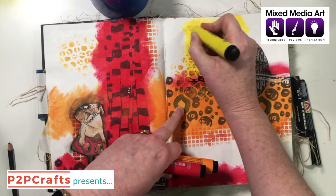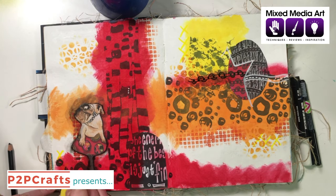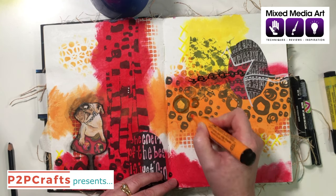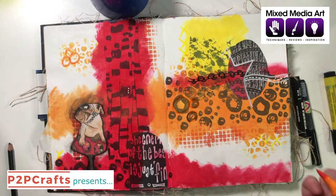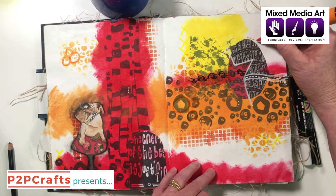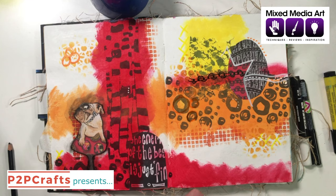So perhaps here we want to create some crosses and put them in a few different places. And then we've got some circles here. So three over there. And again, we don't really want to overthink it too much. Ooh, do we need any more? It's hard to know sometimes, isn't it? Maybe a few little dots. And then with the red, what do we do with the red?